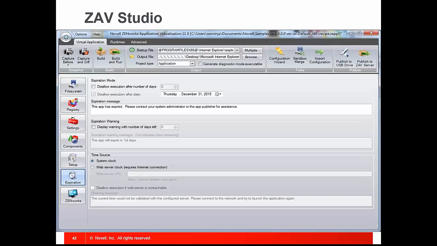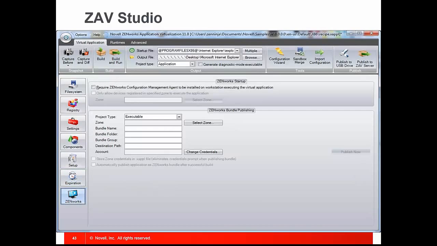And we have the ability to have the app check against an internet time server, not just the system clock, so you don't have to worry about someone just setting the date back and forth all the time. Once the date's reached, they get the expiration message that you configure here. It might be to say contact us for a new version of it or a non-expired version, or it might just say thanks for your time and goodbye, however you want to put it in there.